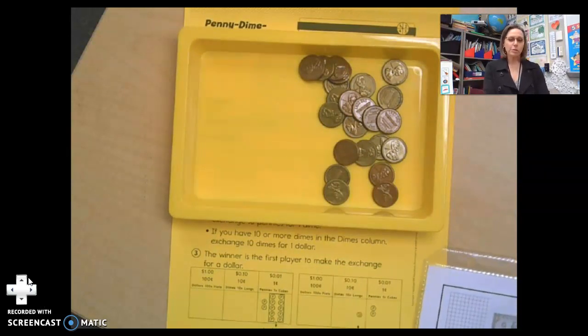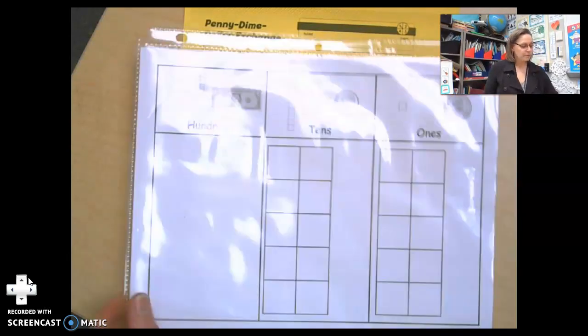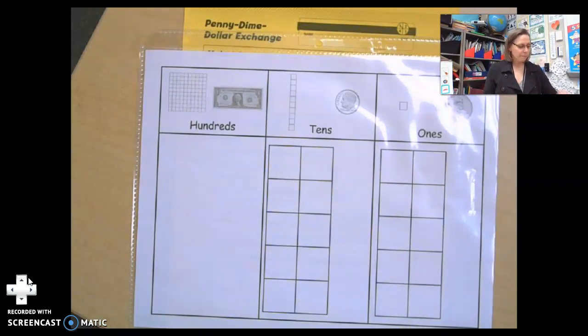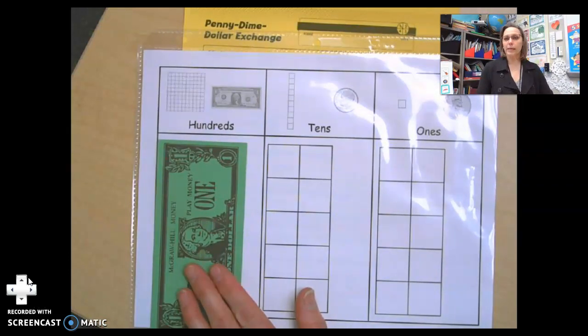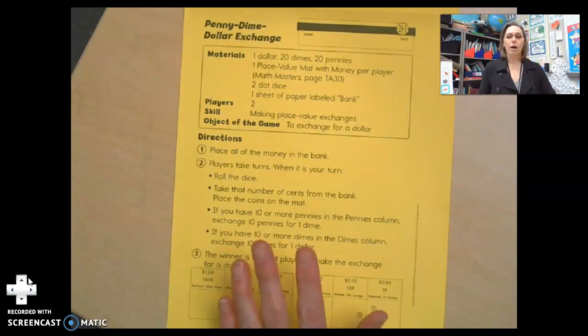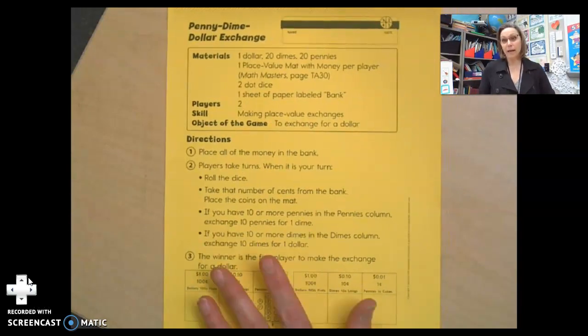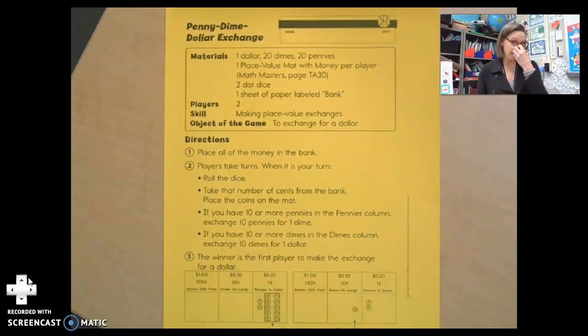And whoever the first person is to exchange their dimes for the dollar bill is the person who wins. Okay? You might even have some coins in another game or something that you have at the house, so you can play this game. Now, the instructions are on the slide, and the game mat is on there too if you want to print that game mat out. But this would be a great family game night activity to play, and you'd be learning and practicing your counting and your place value applications and everything. So you don't have to play it tonight, but you can if you want, if you have the time.